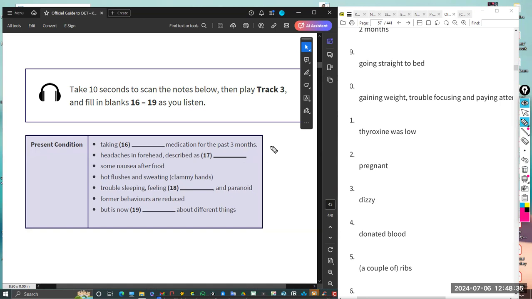I just don't think that medication is doing me any good. For 3 months, ever since I started taking fluoxetine, I've been feeling really bizarre. I get these terrible headaches that come and go. It's like a shooting pain in my forehead, and I sometimes feel nauseous after eating. And I keep having these hot flushes. My hands will get clammy and I feel anxious and start shaking. I find it difficult to sleep when I'm in bed. I get kind of agitated and I'll start thinking about all of the things that went wrong at work or things that colleagues said to me. Well, perhaps I feel a bit paranoid, I don't know.